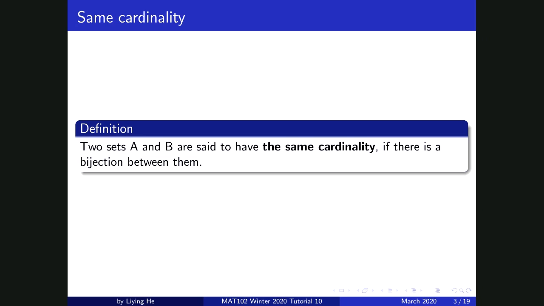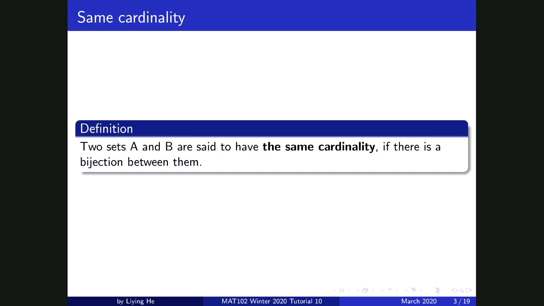First of all, definition. We know that if we have two sets A and B, they have the same cardinality if there is a bijection between them. This means that if you want to show A and B have the same cardinality, you need to come up with a bijective function f that maps either from A to B or B to A. It doesn't really matter which one. But if they ask you how to show two sets have the same cardinality, that's what you need to do. Come up with a bijection.